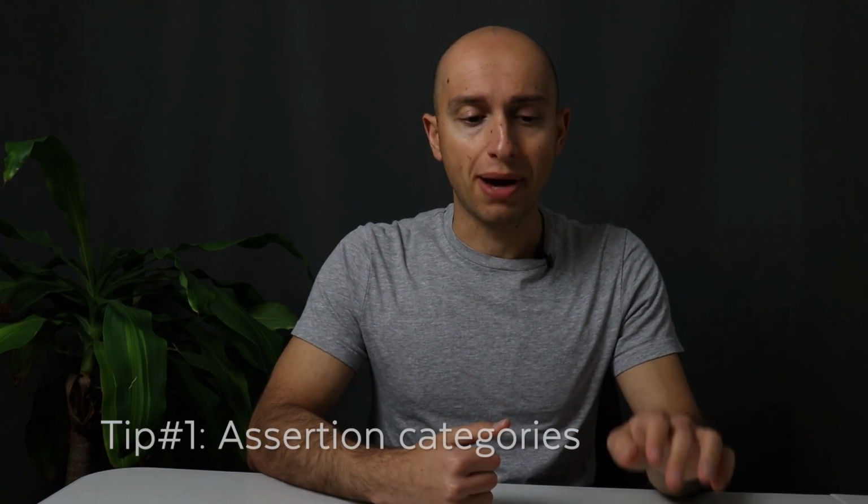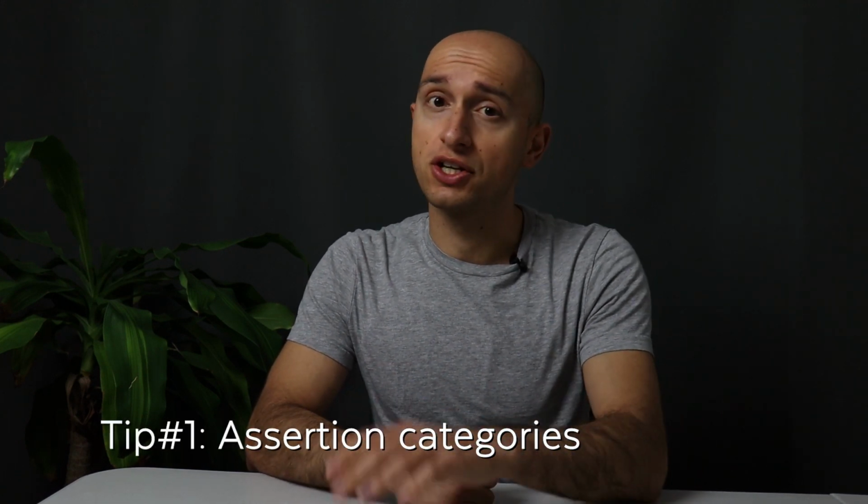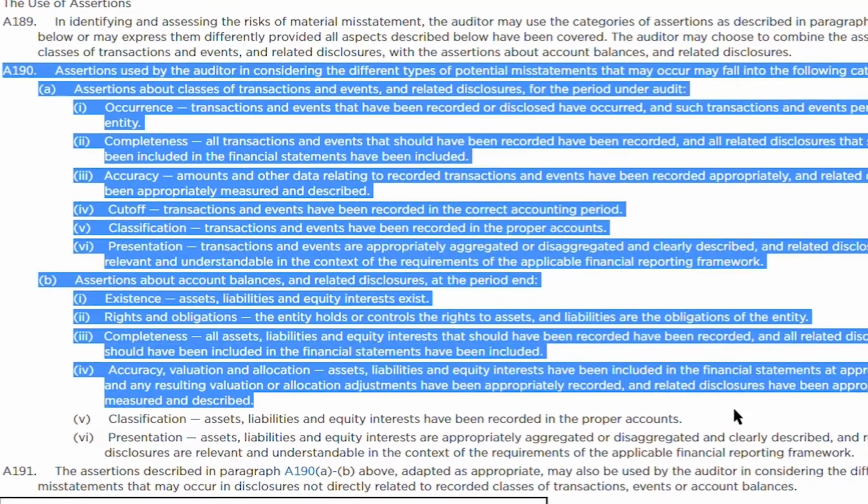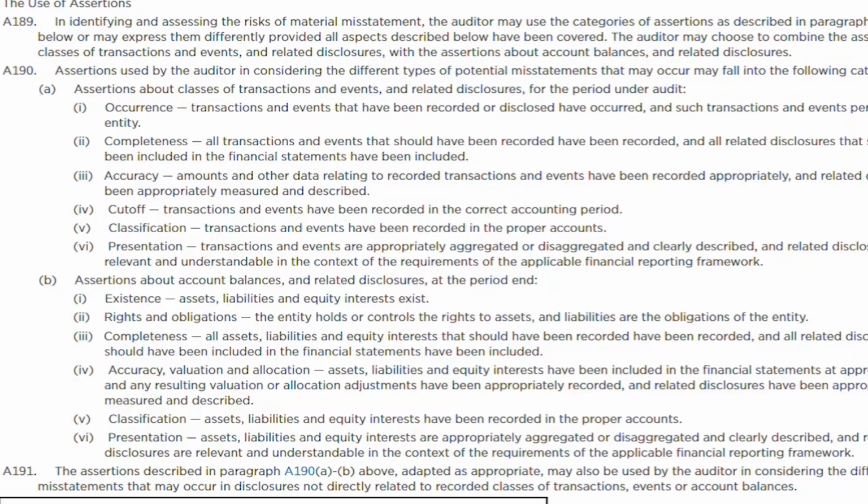In university, you're taught 3 categories of assertions: balance sheet, income statement, and presentation disclosure. In CPA, you're taught only 2, balance sheet and income statement. The way you're taught at CPA Canada's program is the correct one. There are only 2. This is based on CAS 315, which is the official Canadian auditing standard. In the US CPA, there are 3 categories, but in Canada, the presentation is part of income statement and balance sheet assertions.